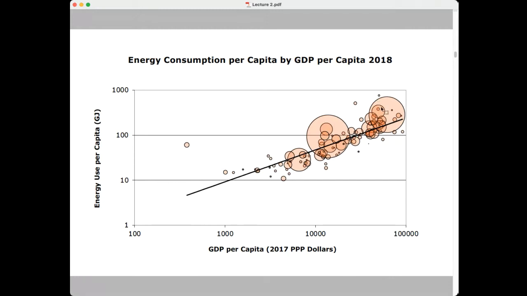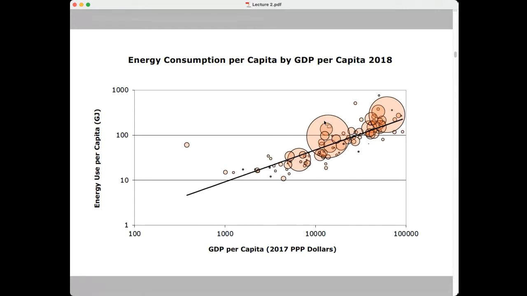So what we see is if you have a higher GDP per capita, you have a higher energy use per capita. And China is this big circle here. I think these circles are the total energy use, and this is the United States, and of course India is this circle here. And hopefully I am drawing the cursor in the right spot. There are about 100 countries in the sample, which are all spread down this curve mostly. But it's a log scale, so there's quite a lot of variation in the income level among countries.